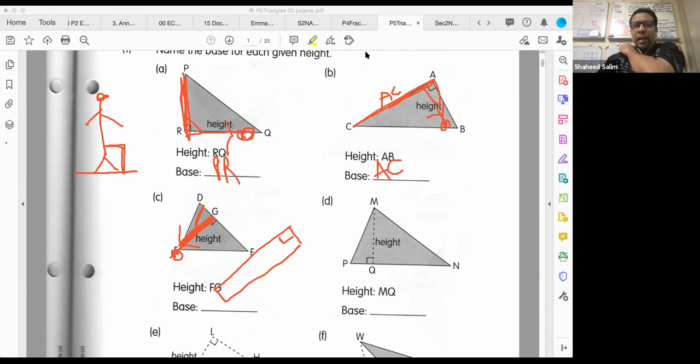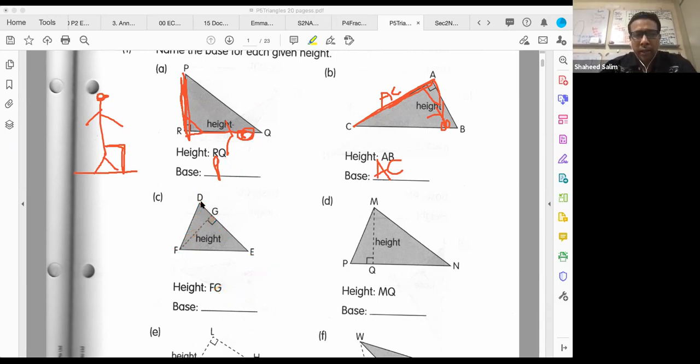Now, let's say you say no, I think down here is the base. Then how is the man going to stand? How are you going to draw the man? You can only draw the man like that, no? The man will become like that. You can see, the man is not standing. This is not the height, so cannot.